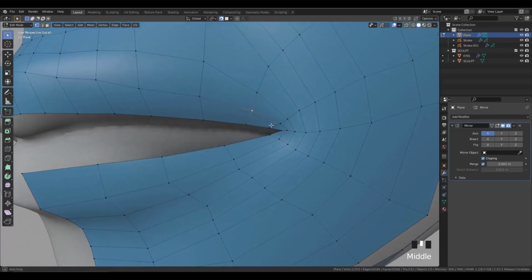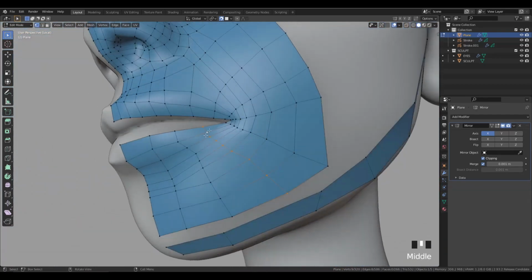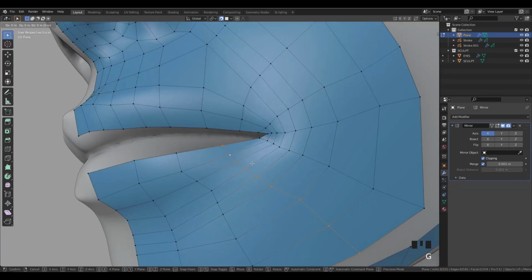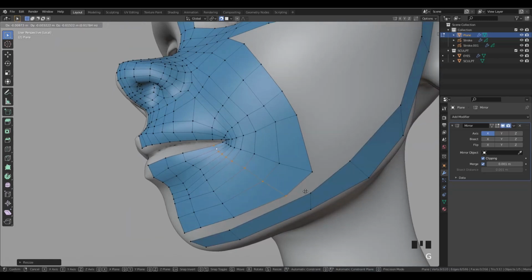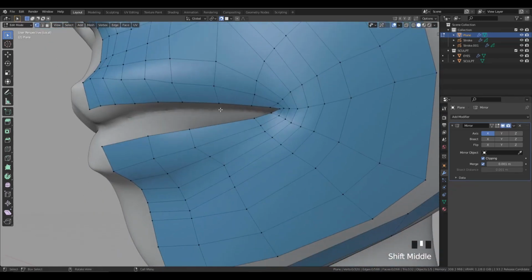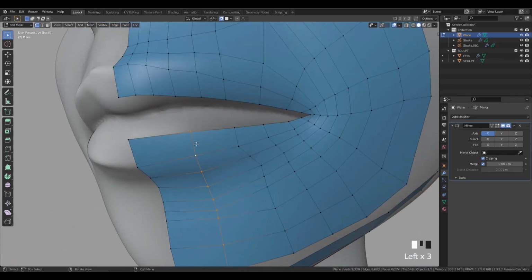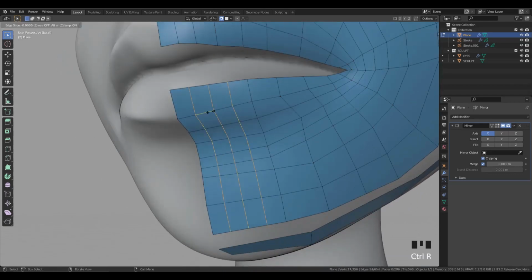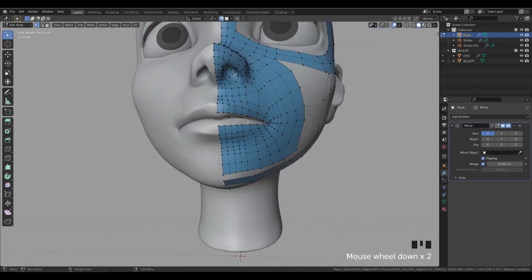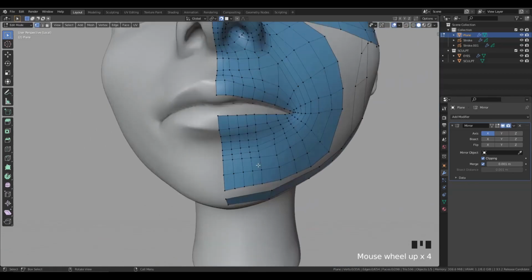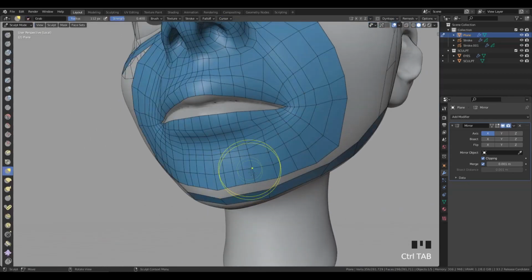And one thing that I want is a very symmetrical number of vertices. So here I'm going to slide this loop by pressing G twice, but I'm going to rotate it a little bit like that. And I want to have another loop that basically joins the top and the bottom vertices. So adding a new loop there. This one is quite aligned. Now I want to move this one there. And 1, 2, 3, as you can see, I need to add 1, 2, and 3 loops over there that will basically mirror the top ones. And one thing that I can do is go in mirror mode over there.